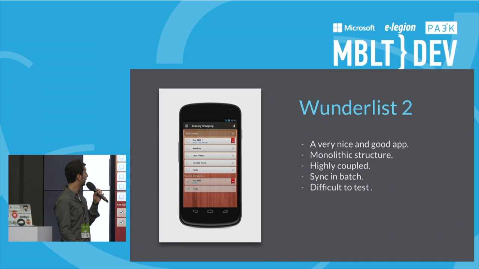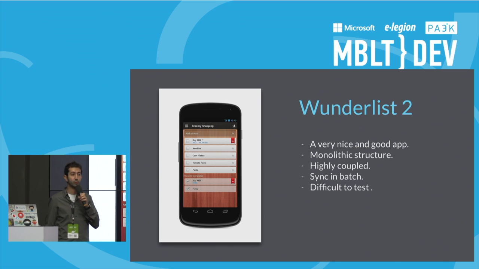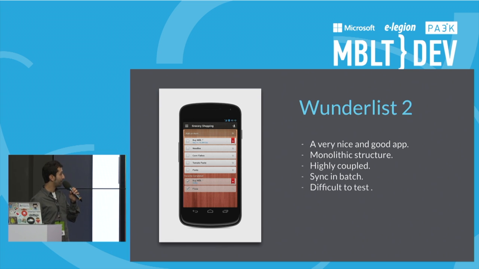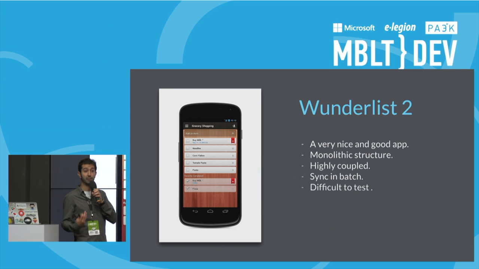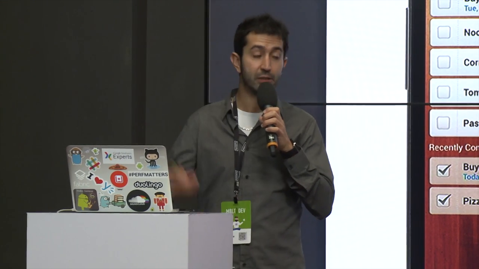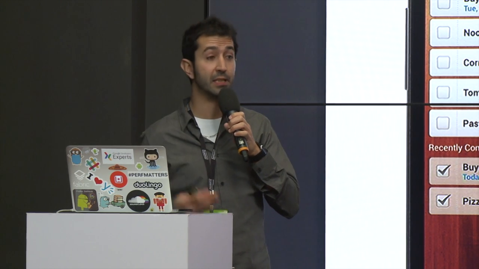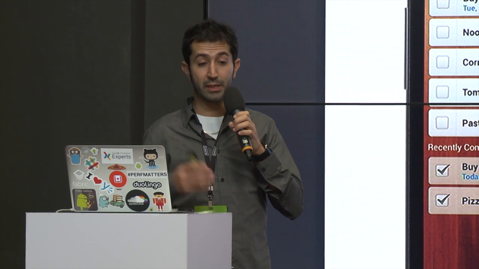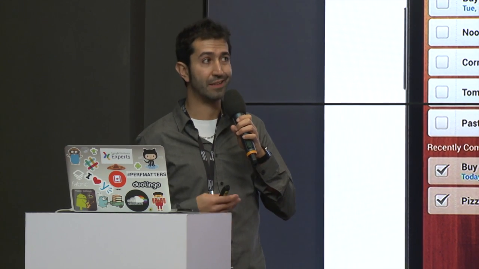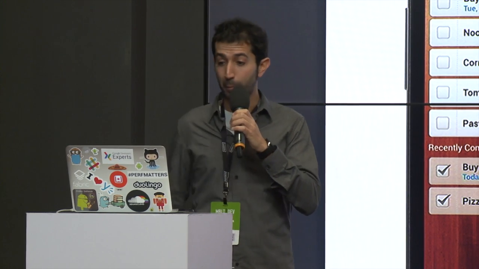So yeah, we are going to start with a little bit of story. Who of you guys knows Wunderlist or has used Wunderlist? Okay. So for those who don't know Wunderlist, Wunderlist is a productivity app. Probably it is the most important productivity app in the stores, not just in the Google Play Store, also in the Apple Store, and for Windows also. It's based on lists and tasks. So you can create lists, you can create tasks for those lists, you can share your list with your friends, with your coworkers, you can add due dates to the task, you can split the task into different subtasks, you can do a lot of different things.